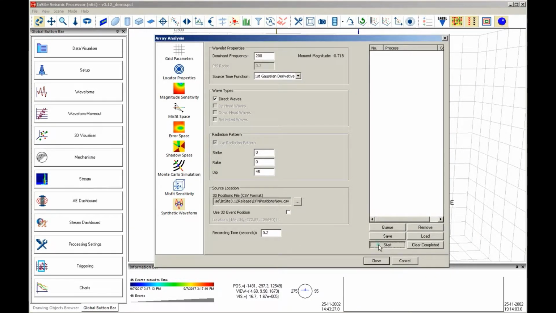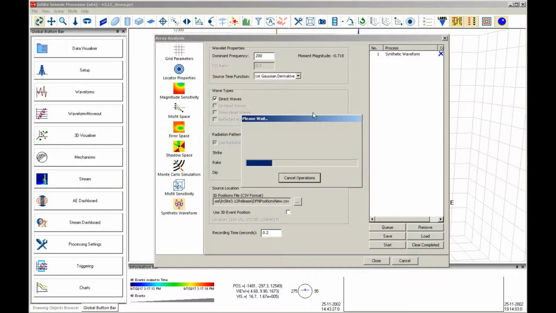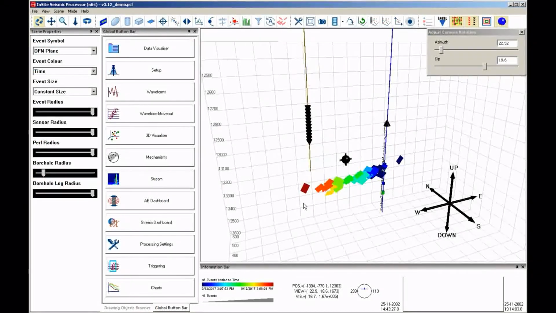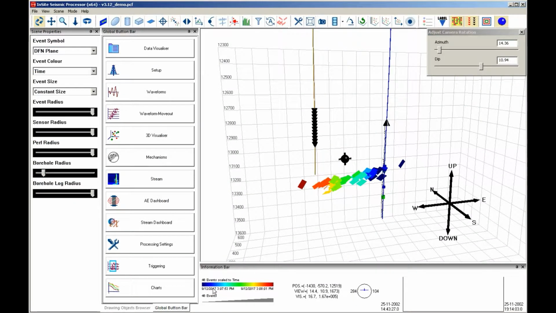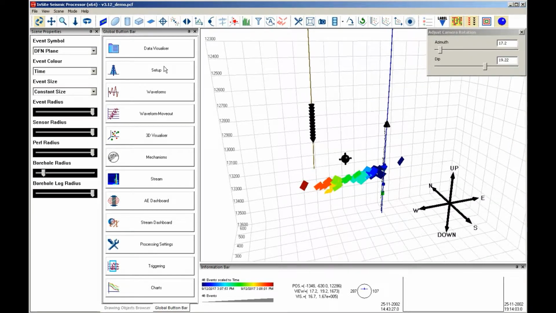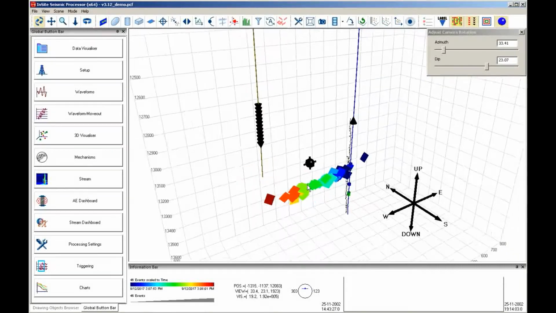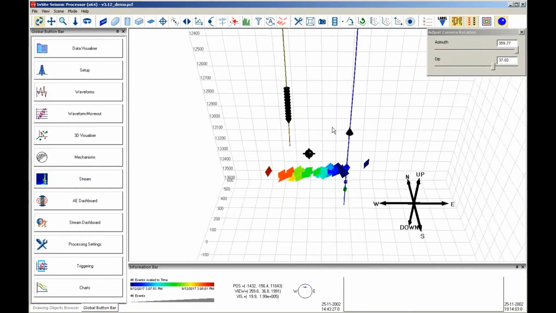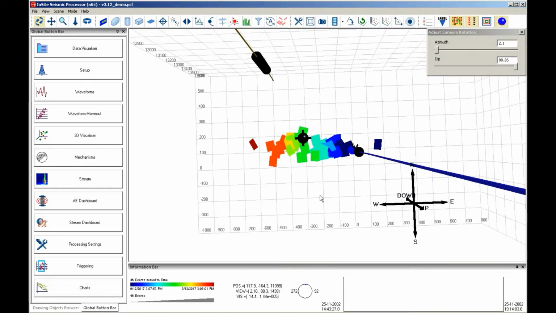And then if I click Start, it will start calculating the analytical waveform, and each waveform is recorded within 0.2 seconds. So here is the result. The color is displayed by time, so blue is early and red is late. And because I'm starting from the right point all the way to the left point, there are some differences in time. The strike is pretty much the same. The dip is also in a similar range, as well as the rake.